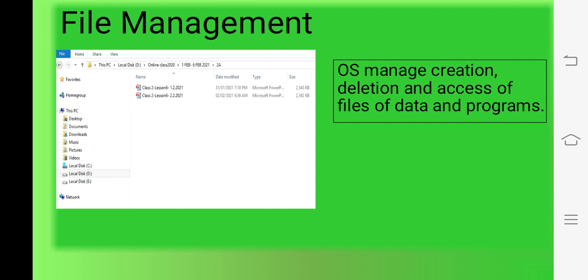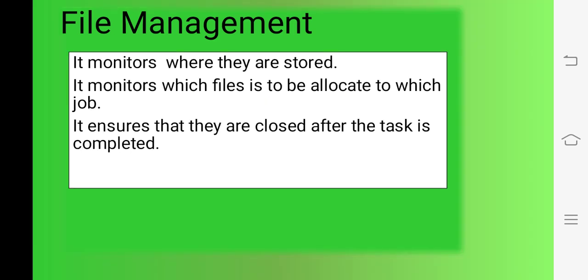So managing the files of data and programs is a work of the operating system. It monitors where they are stored. We have stored files on the C drive, and on the D drive. Why? So whenever we want to open a file, the operating system can quickly open it for us.